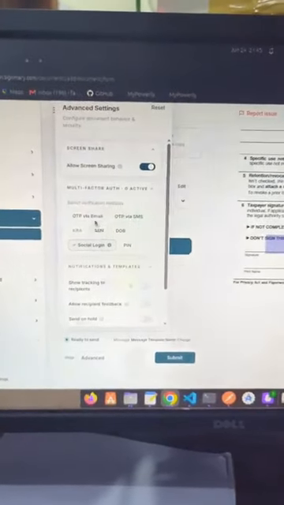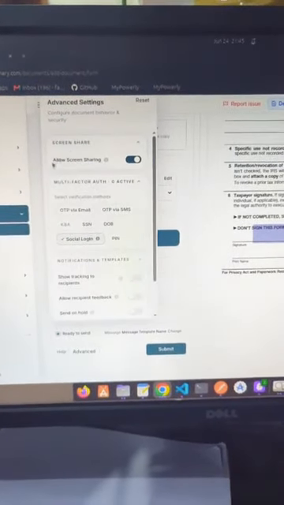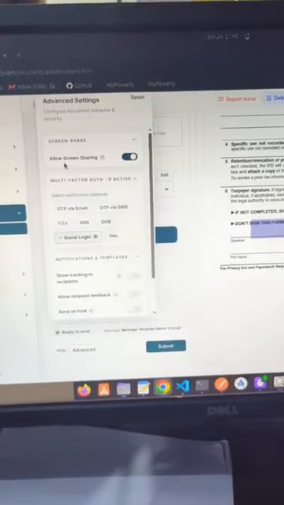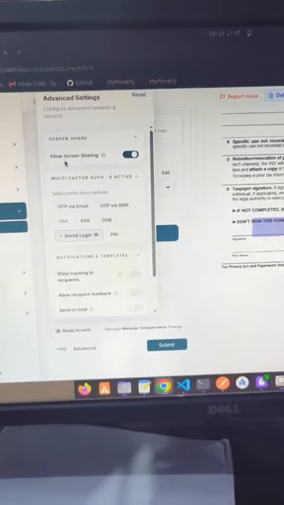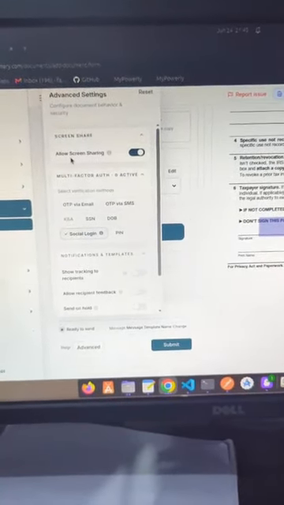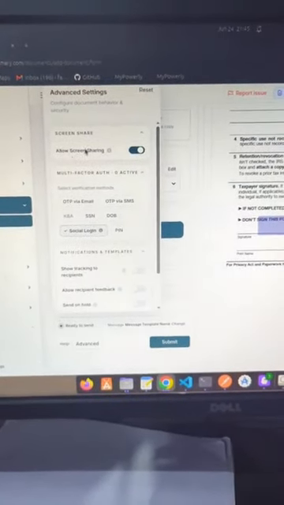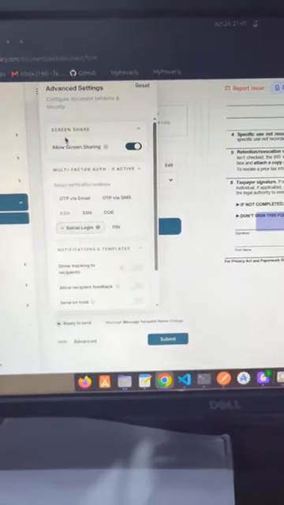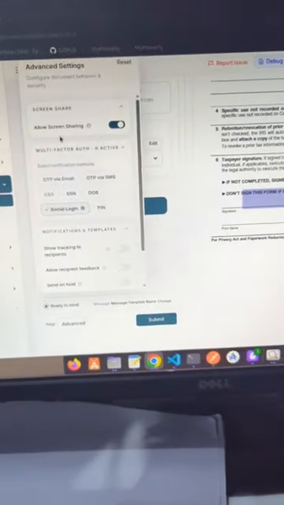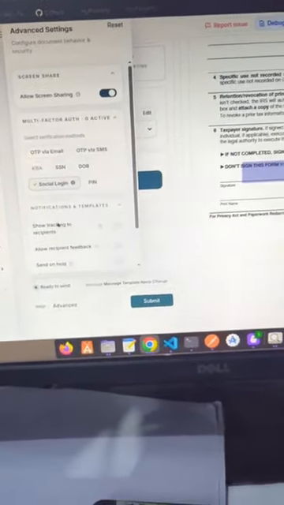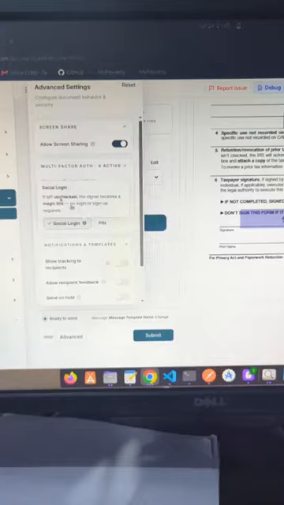While we are on the same screen, we have more options whereby we can assist and facilitate the person who is going to be signing the document. Just in case if they are stuck and they don't know what to do and how to get help, you could enable them to share their screen. So that's another option, another video we can talk about this. Here we have some notification and templates going on. So that's a brief intro to multi-factor authentication.